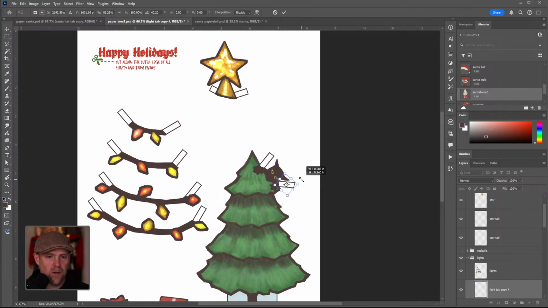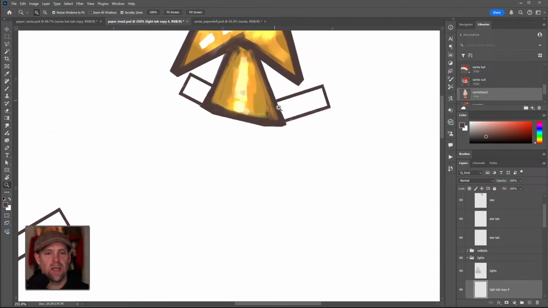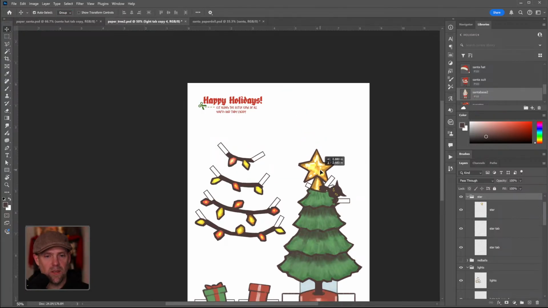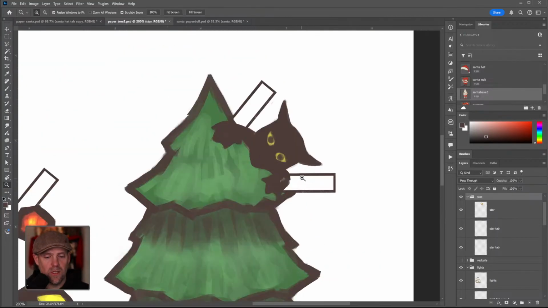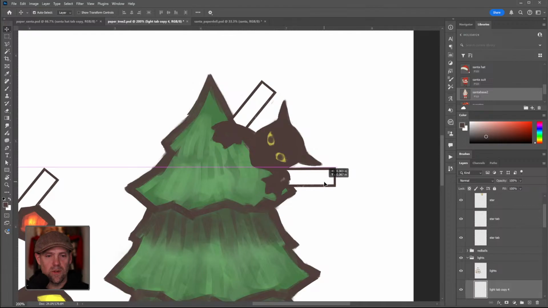And also, I can't quite do it in this case, again, because of the way I'm illustrating this. You want your tabs to be flat, like I've done here. You want them to be kind of parallel, flat-ish to the side that is connecting. So this would be on the top of the tree. While I'm explaining this, you want that to be where it will fit over the tree nicely and not show the edge of the tab. When I'm going over the top of one of these, not good. Not going to happen. But we're kind of rough and loose here, so we're gonna make it work.